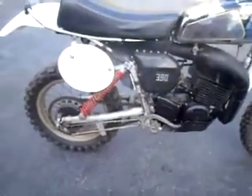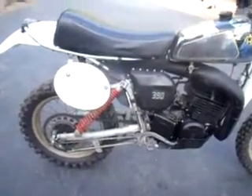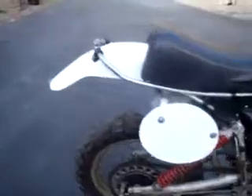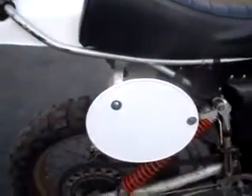It's got slightly longer suspension than either of the other two models. This is a nice survivor. As you can see, all the plastic is brand new — this was a DC plastics kit that we put on. The only bracket that's not original is this bracket here, but the position is pretty close to where it should be.